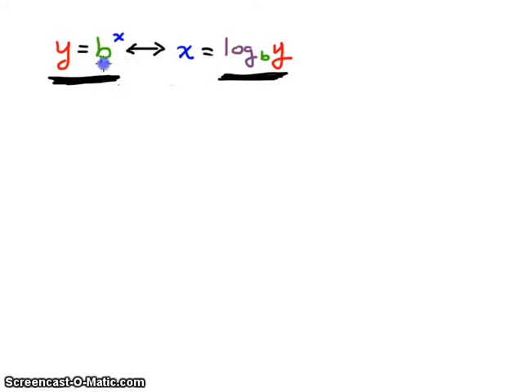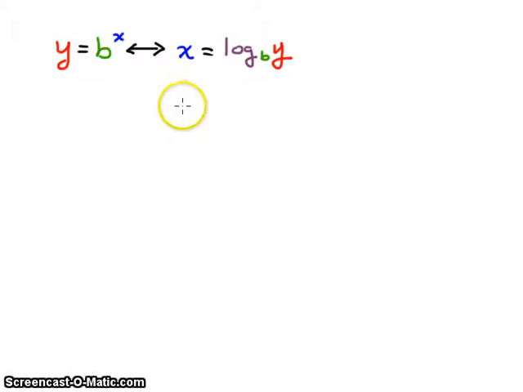All the pieces are here. We have the base, which is the number that's being raised to the power, which is the same base over here. In this case, x is our input and y is the output, and here y is the input and x is the output. And that's something that we know is typical of inverse functions, exchanging the input and the output. So the first thing I want to show you here is maybe one of the simplest ways to solve exponentials using logs or vice versa, and that's really by just matching up the pieces into something that is familiar enough that we can solve it without too much additional work.